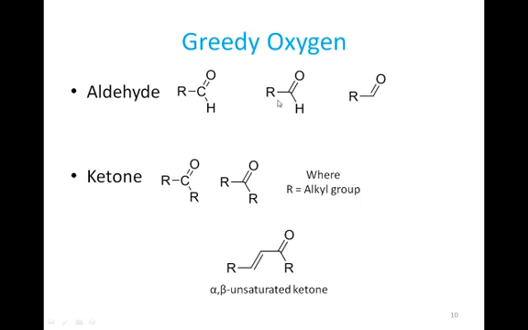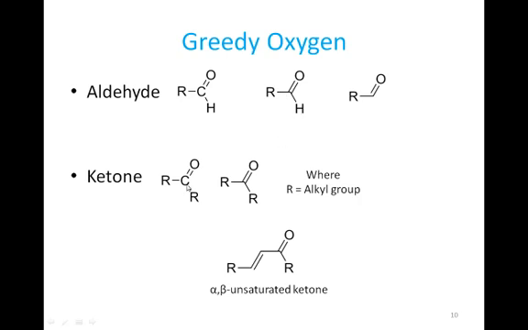So here's the simplified version, and sometimes you'll see it with no hydrogen drawn at all. I always like to draw a hydrogen there, just to make it clear that I know it is an aldehyde, not that I've just forgotten to draw the rest of the molecule. Bear that in mind. Totally up to you. I prefer to draw the hydrogen there, just to be explicit. Look, there's no R group here. There is a hydrogen, and there is nothing else. Whereas if you draw it without, you think, well, have I forgotten to draw something there? Is that what they've done? If you draw a hydrogen there, it's explicit, and you're being very clear. So, best to draw the hydrogen when it's an aldehyde.